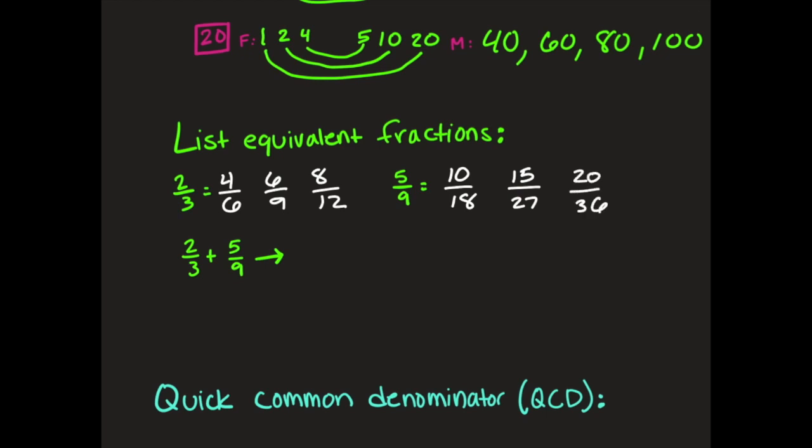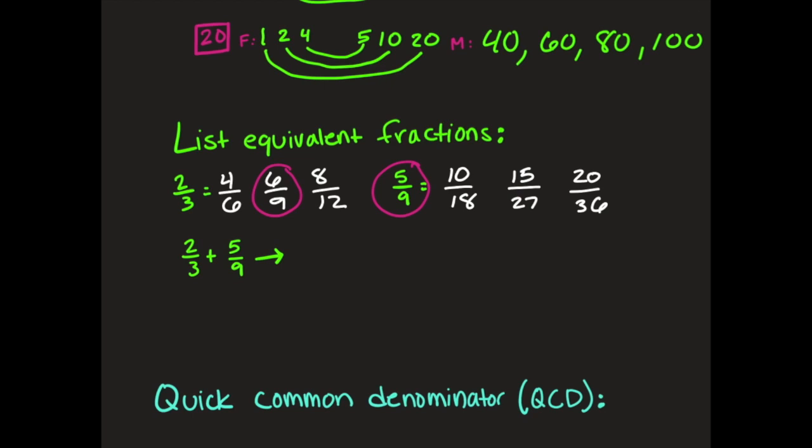So now what I'm doing is looking at all these fractions, and I want the ones that have the same denominator. So see if you can locate one where I see the same denominator. So I have 3, I don't see any other 3s. 6, I don't see any other 6s. 9, I see a 9. So I have 6/9 and 5/9. Okay, so I have a fraction from both sides that have the same denominator already.